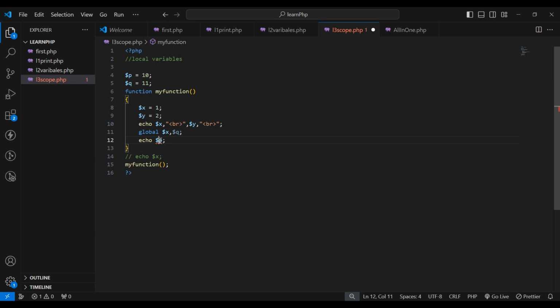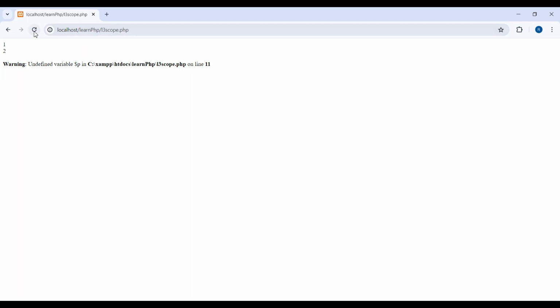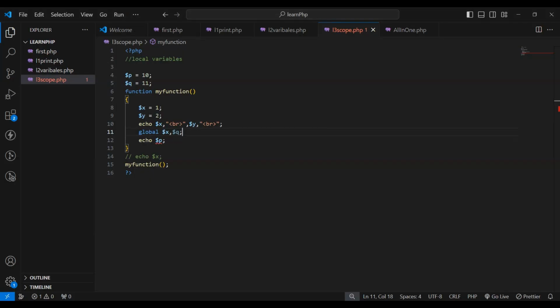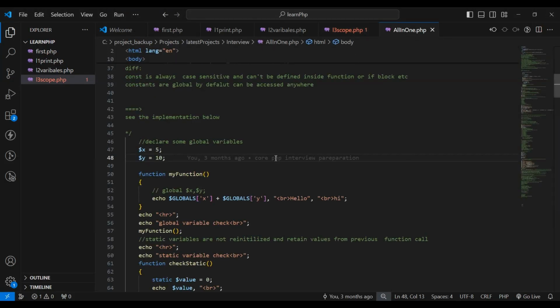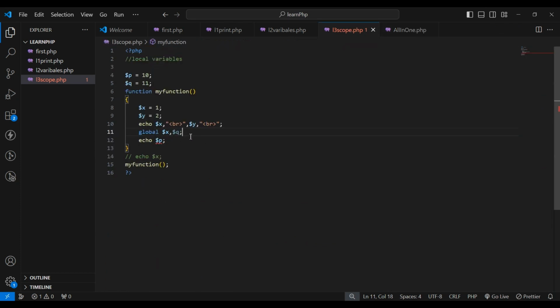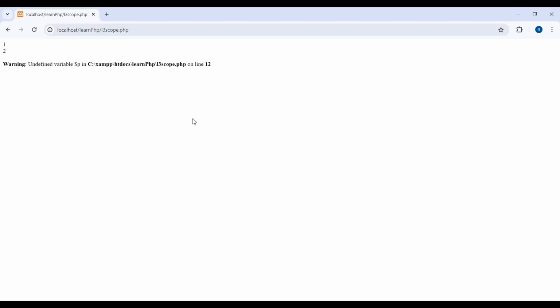Let us first try using the keyword. Let me check for the exact syntax. I am keeping it $p. I have given x by mistake. So let us now check. Now this warning should go. Now it is printing 10 for p.